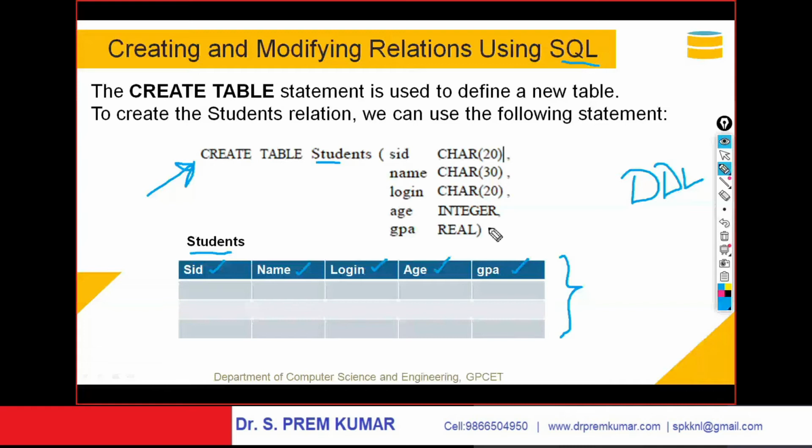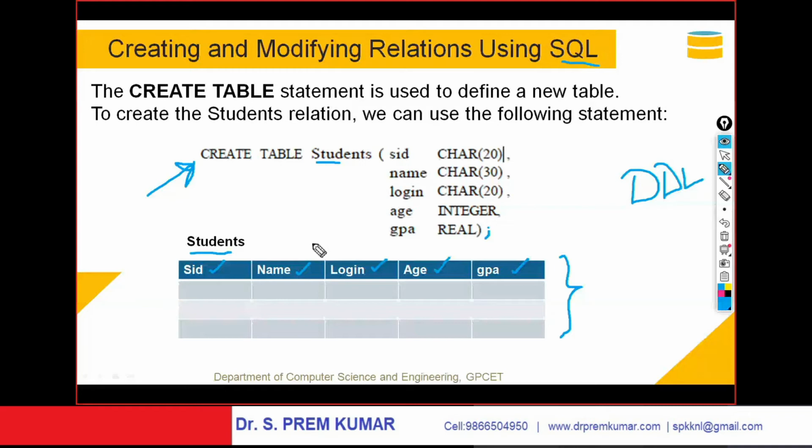So if you type a command like this on the system in Oracle, create table students, a table named students gets created and it contains student ID, name, login, age, and GPA. Char of 20 means a maximum of 20 characters you can store.